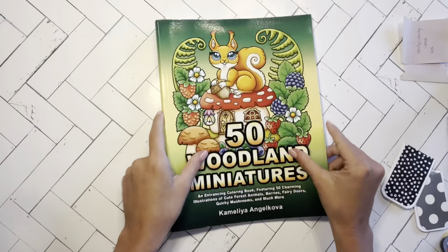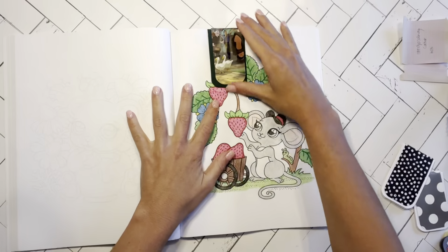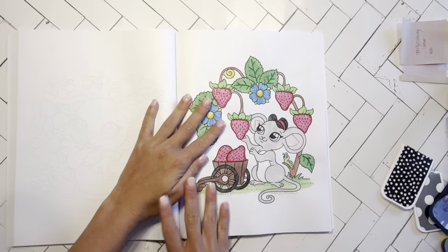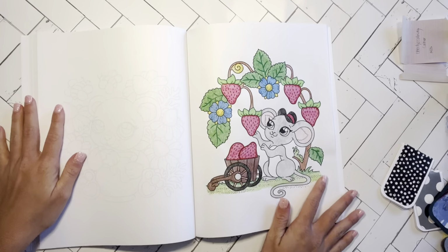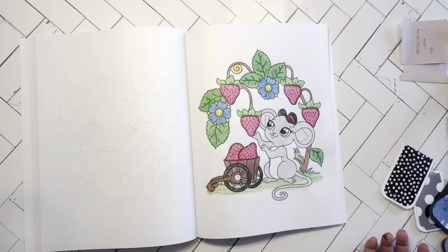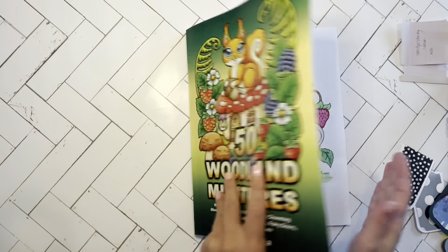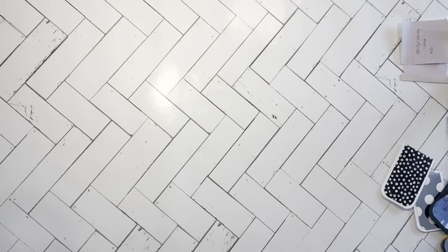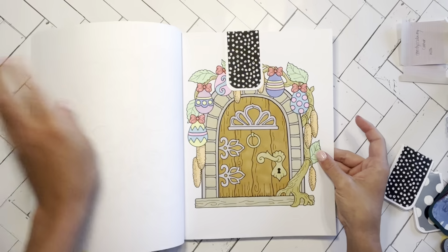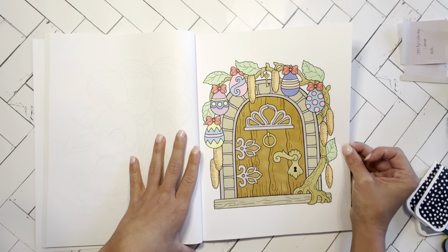In 50 Woodland Miniatures, I did one, and it was this one. I kind of randomly was like, I never colored the mice, so let's do the mice. So that's kind of what I did. And I just noticed I didn't go over the blue. But yeah, watercolor pencils. And then on 50 Easter Miniatures, I did this one. Again, another case of I never do the door pages. So that one's nice.